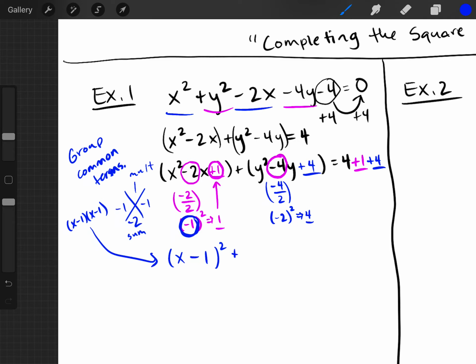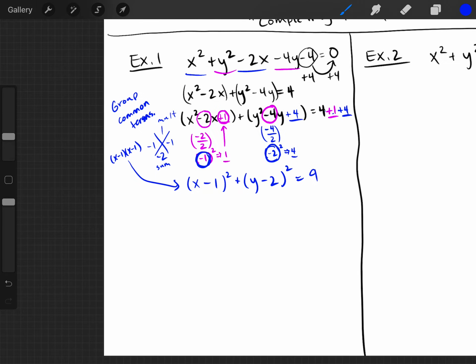Using a nice little shortcut that we have talked about in class, we can write this as, we're dealing with the x's for this first piece on the left. We can write x, and we're going to have something squared. That something is right here. When we did b divided by 2, we got negative 1. We can just go x minus 1 squared. Now, if you don't trust me, you can take x squared minus 2x plus 1 and do the diamond method: the two numbers that multiply to 1 and add to negative 2 are negative 1 and negative 1, which would give us x minus 1, x minus 1, which we can then write as x minus 1 squared. That's why we use the shortcut. I recommend you just use the shortcut unless you want to factor using the diamond method, which I'm fine with.